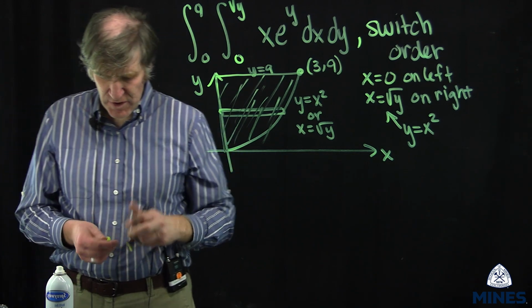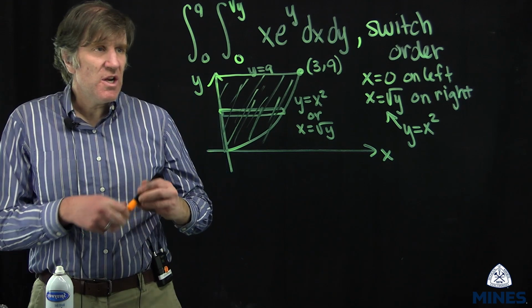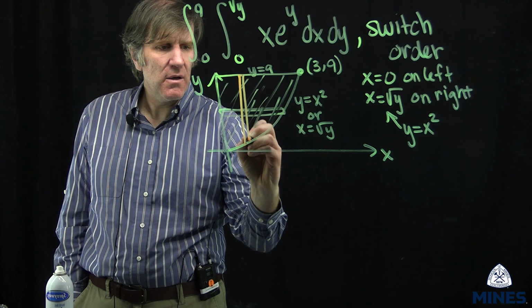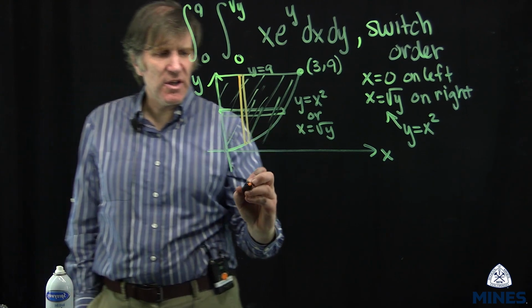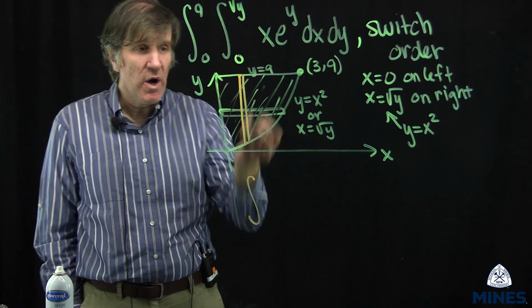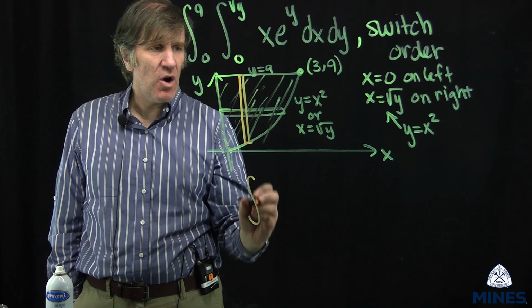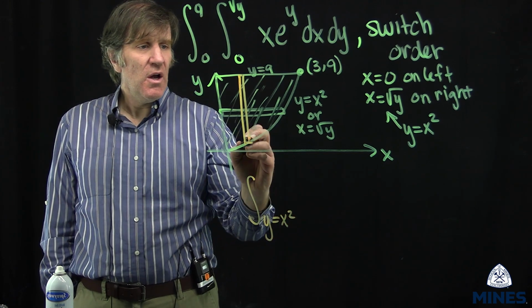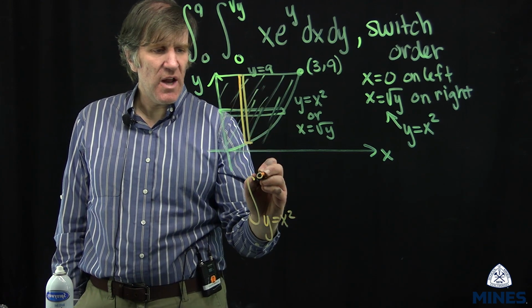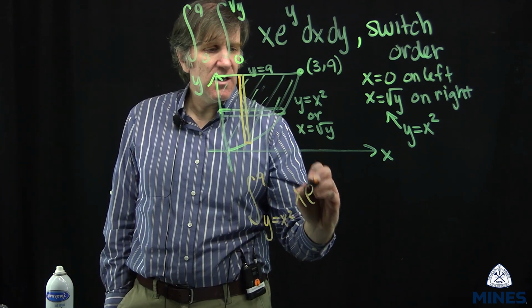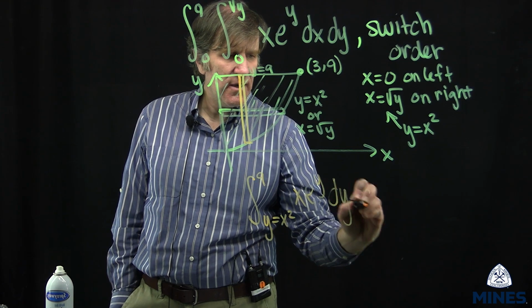Now with a good picture of the region, I can figure out what my integral would be in a different direction. So let's change colors and do a different direction here. With that direction, I want to be thinking y is going from what down below to what up above. Now y down here is going from y equals x squared down below up to y equals 9 up above. And then I have my x e to the y dy.